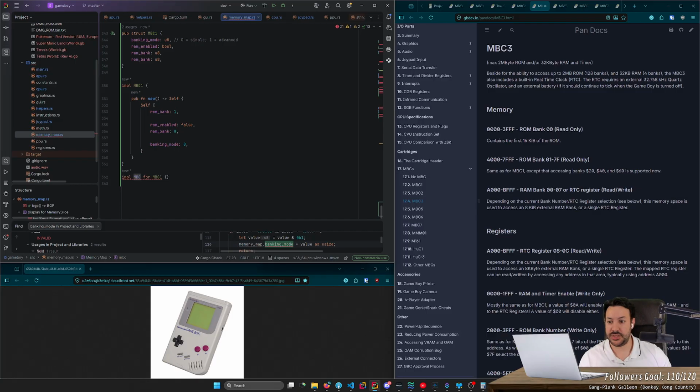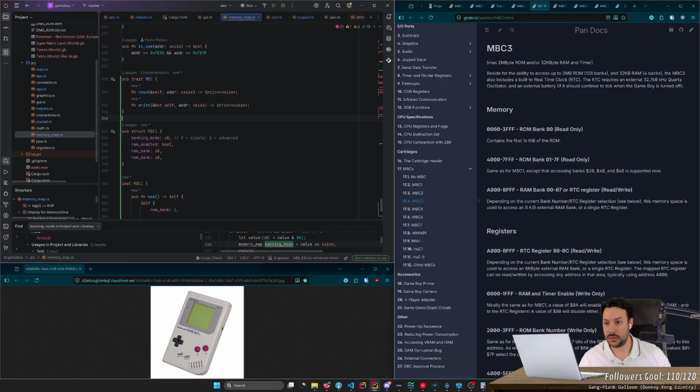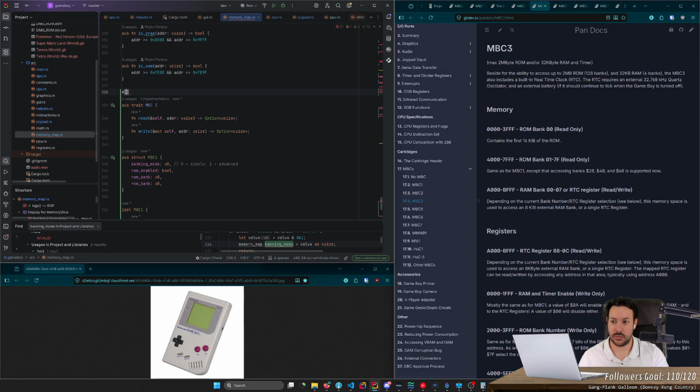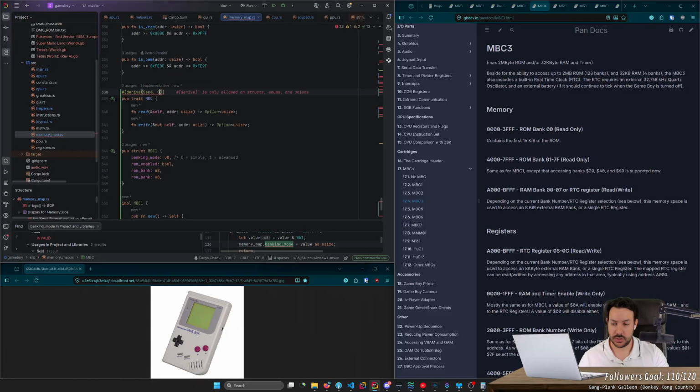It needs to be Send plus static. Well, I don't know, I cannot add derives there.